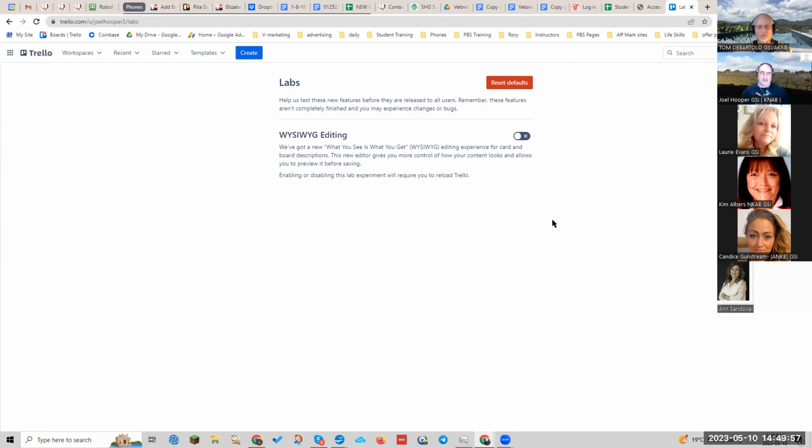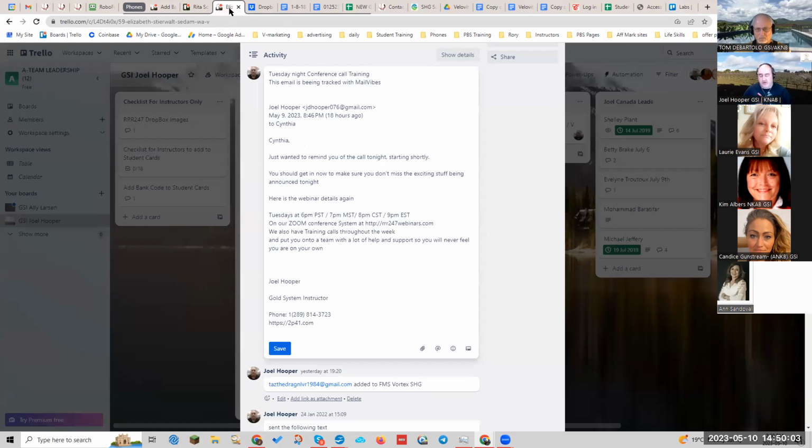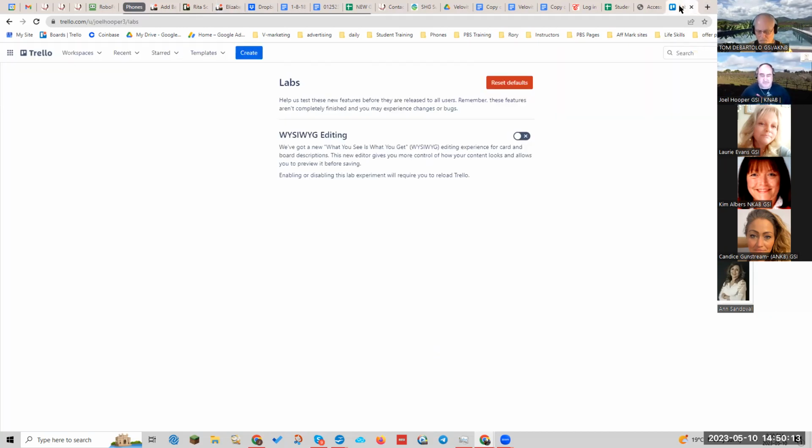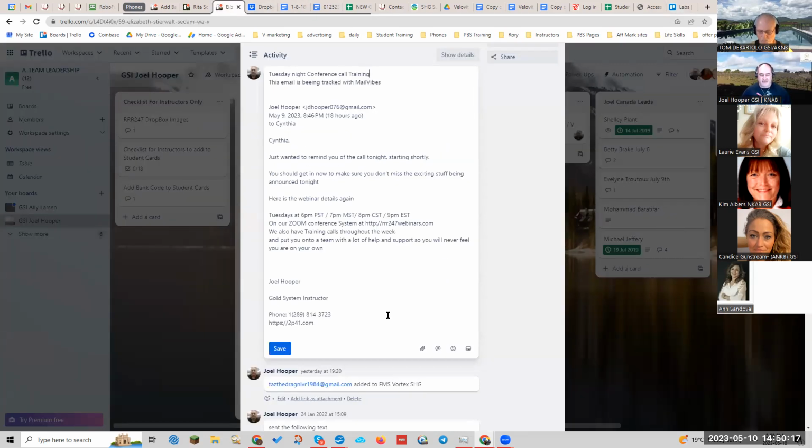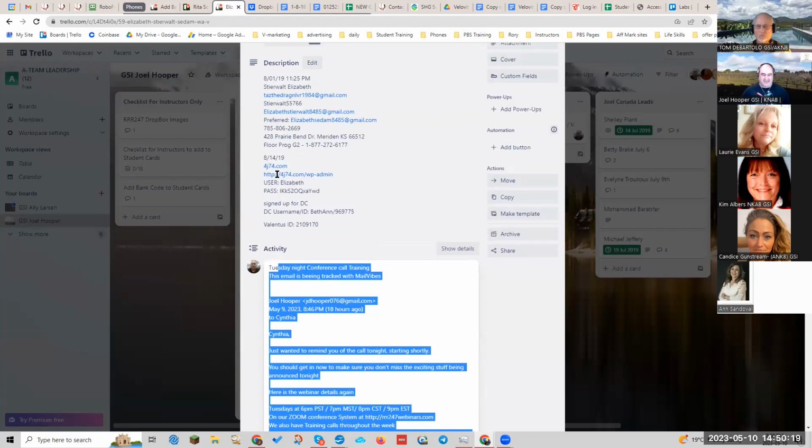A lot of people are actually moving the slider over and then hitting the reset button. Don't hit the reset button, otherwise you've opened it back up and defeated the experiment. Yeah, that's great. Another thing I noticed that was happening with me in Trello is that I would go in here, make some changes, and then go back later and they're gone. And so that may be an issue with this labs thing. So that's great. Thanks, Lori and Kim.